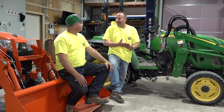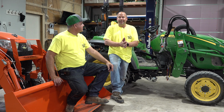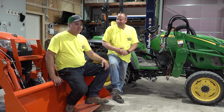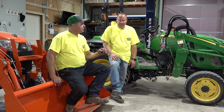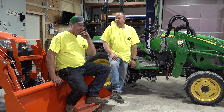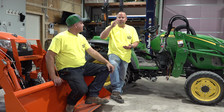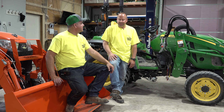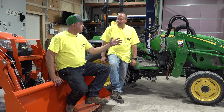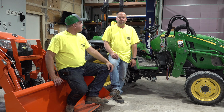It's not like it's a high flow circuit on a skid steer and we're trying to run a mulching head. For those that don't know what that is, that's just a huge, gigantic machine that eats limbs. If we had 10 gallons per minute usable, we would transform what we could do with these tractors. It would really make a difference. And the marketing behind that, for people that were actually looking at numbers to buy a machine... But even your 3R or 3720, which is the predecessor to 3R, is still not 10 gallons per minute. No, 8.6 is what it's rated at.